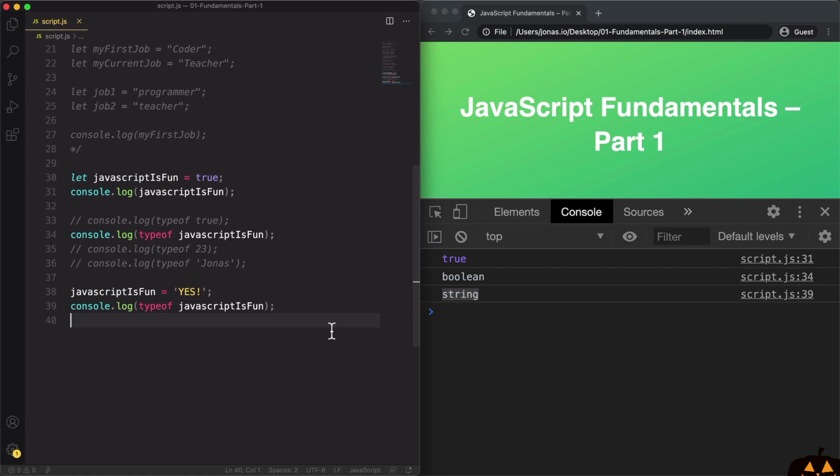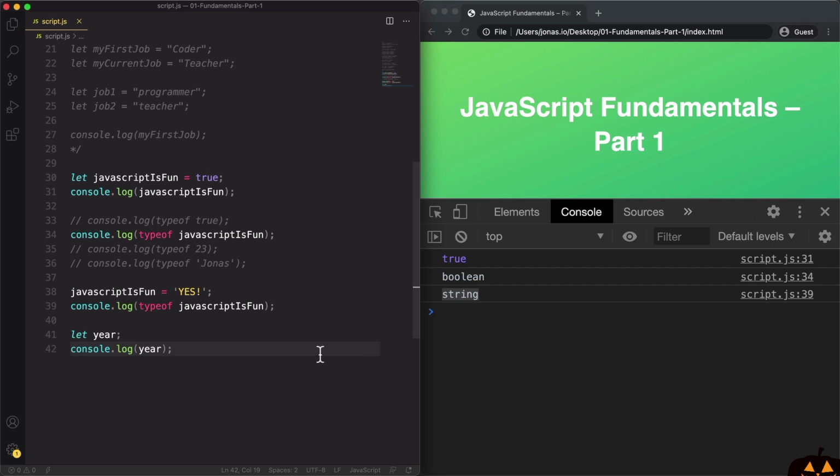So remember that undefined is the value taken by a variable that is not yet defined. So basically undefined means an empty value. So it's perfectly legal in JavaScript to do this: to define a variable without a value. And if we now take a look at this variable, then we should see undefined.